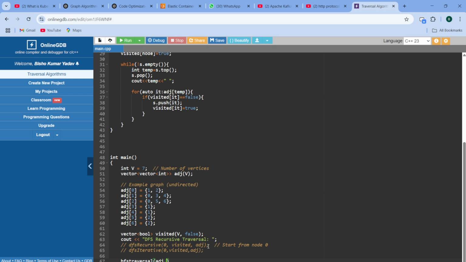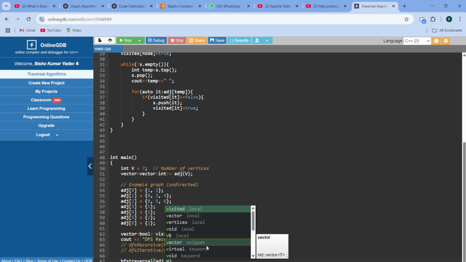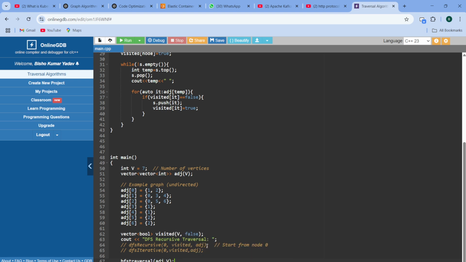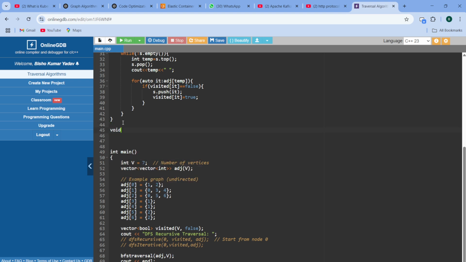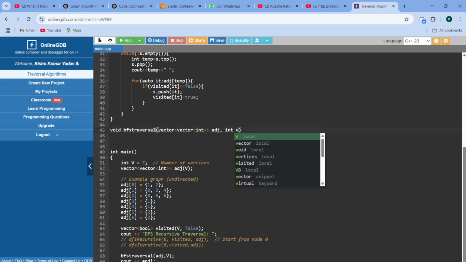And let's take the size of the vector, the number of nodes, how many nodes are present. Got it? Let's write this function. This is a void type, BFS traversal, and let's just copy the adjacency list from here, and also take v.